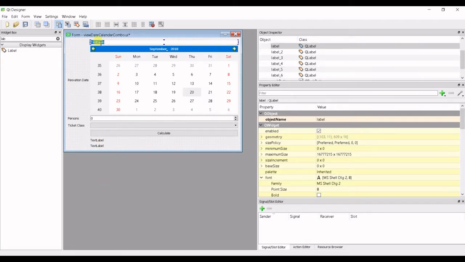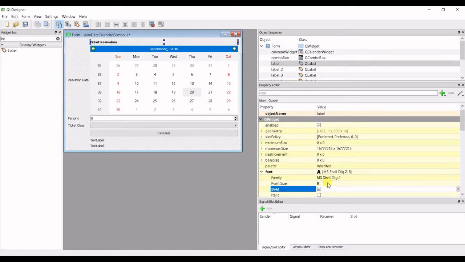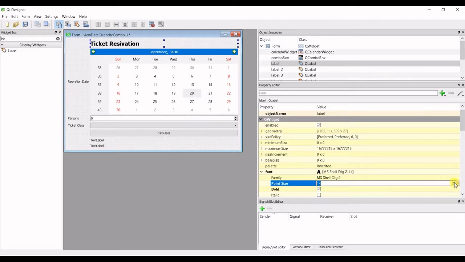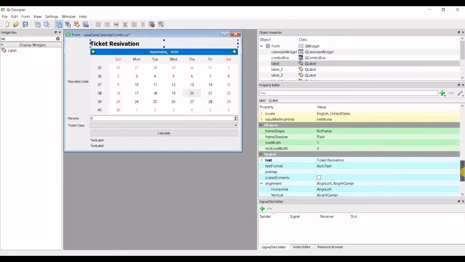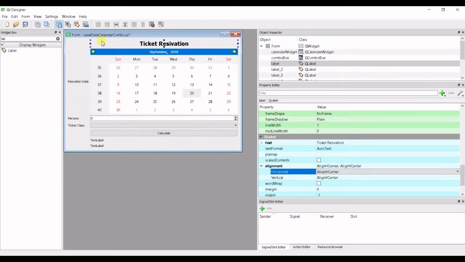But we need to change the title to ticket reservation. Let me bold that, and let's increase the size a bit, and we can align it to the middle. There you go. There's a horrible spelling mistake.